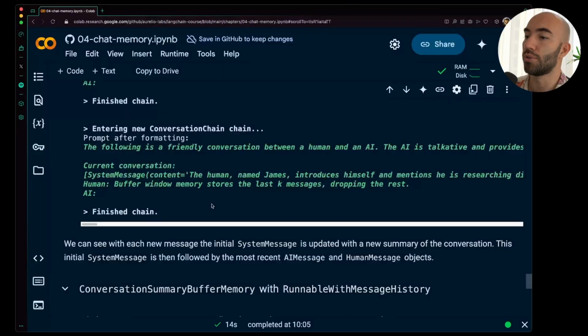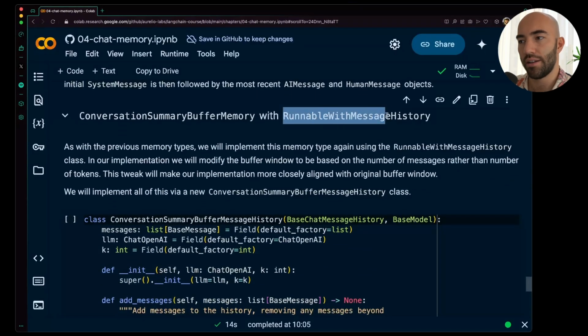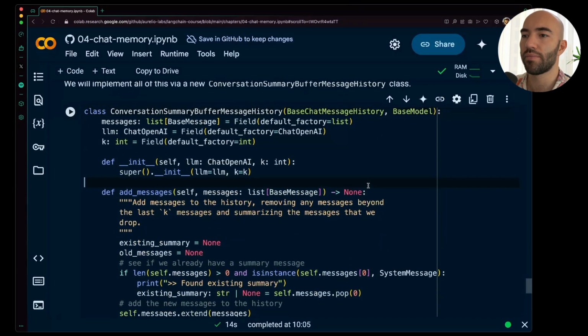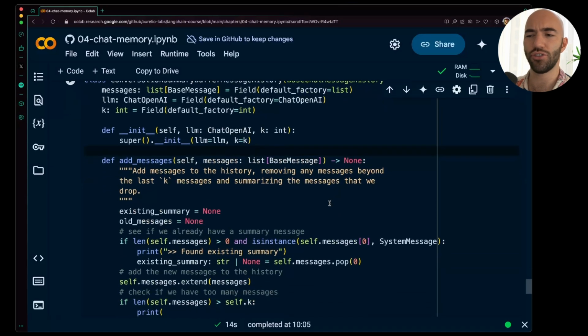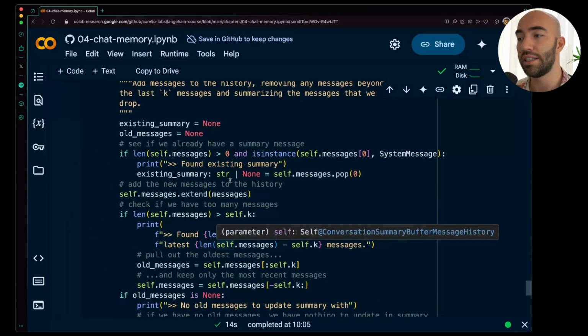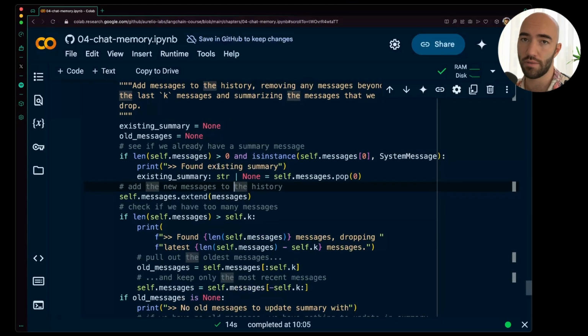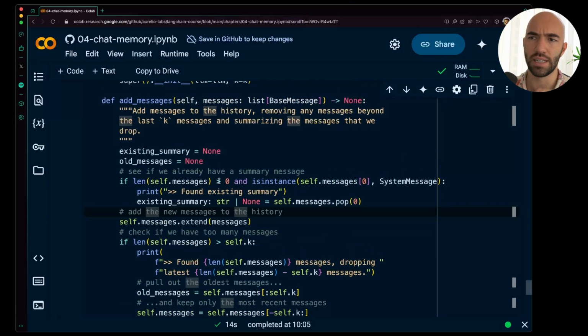For our more recent versions of LangChain, and specifically 0.3. Well, again, we're using that runnable with message history, and it looks a little more complicated than what we were getting before, but it's nothing too complex. We're just creating a summary as we did with the previous memory type, but the decision for adding to that summary is based on, in this case, the number of messages. So I didn't go with the LangChain version where it's a number of tokens. I don't like that. I prefer to go with messages.